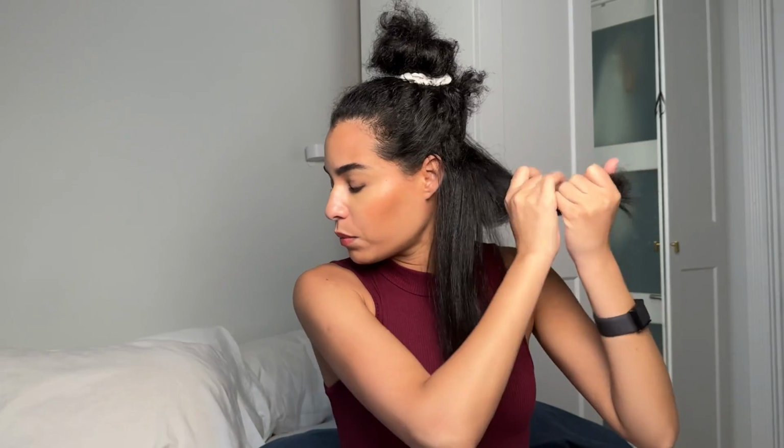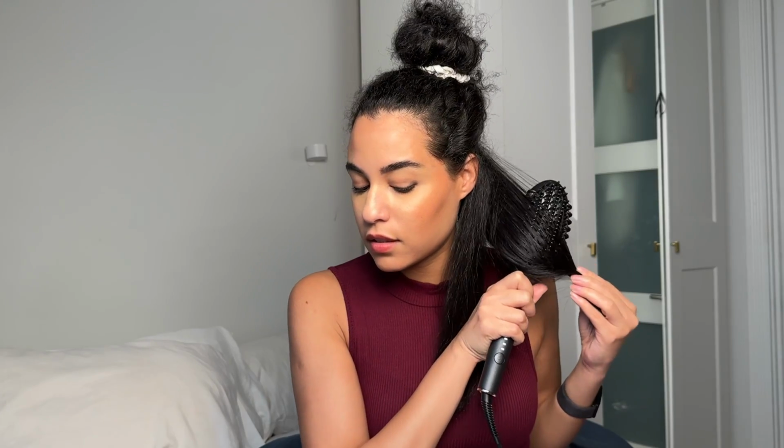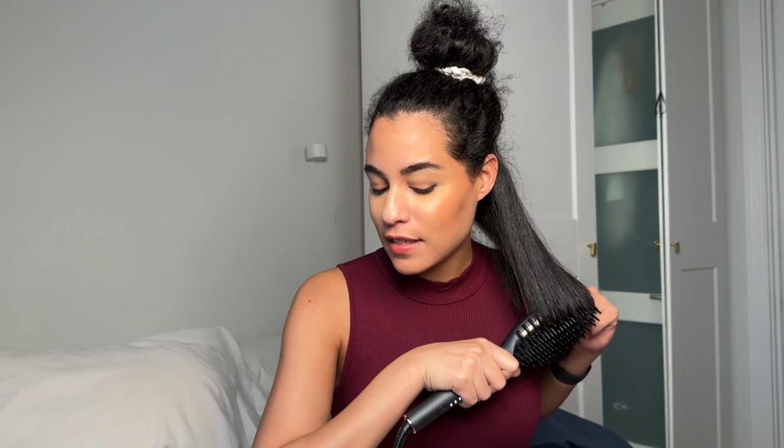I'm gonna do 3 sections here in the back. Okay, going in, gonna brush it, and I'm just gonna go in with the brush. Okay, that's 1. That's really good. Okay, I'm gonna do it the opposite direction now. Wow. I will say it doesn't feel as soft as I thought it was gonna feel, but I don't know if I'm being a little bit prejudgy. I'm gonna keep going. I'm gonna do it one, ooh, that hurt. I went a little bit too fast. That does get really hot. Oh my gosh. Well, that looks really good, I would say, wouldn't you?